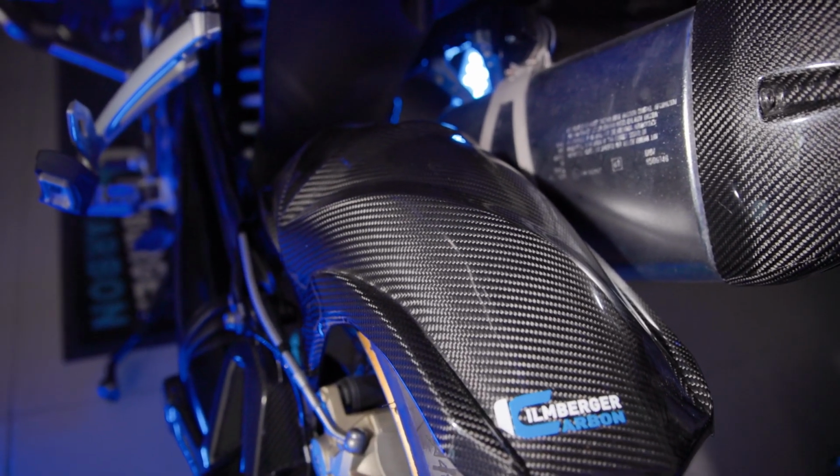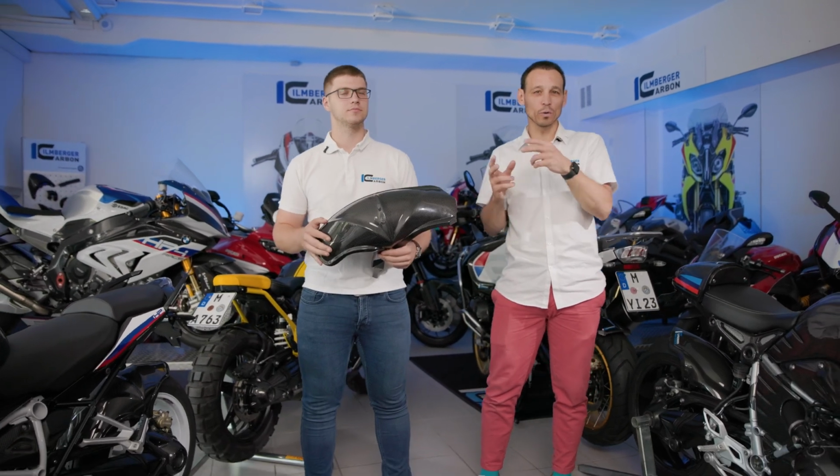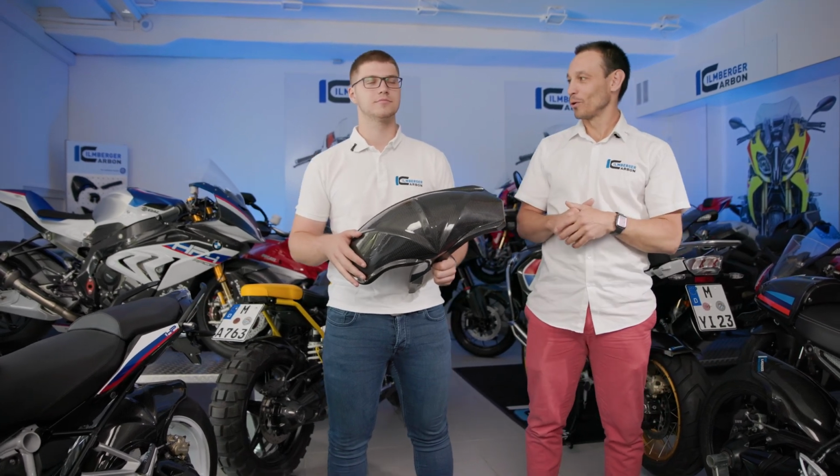Yeah, a beautiful hugger which can be combined here with this ice bucket in plastics or in carbon as you like. And we think this is a part which has to be automatically on your bike to protect all the electronics, etc. And if you now have a question how you mount it on your bike, or you had probably in the past some problems, Julius knows now the right way how you can implement this on your bike.